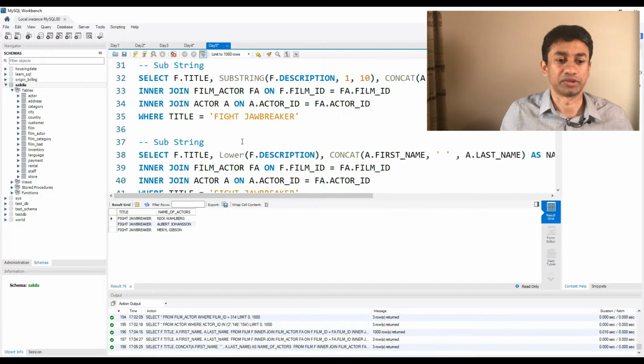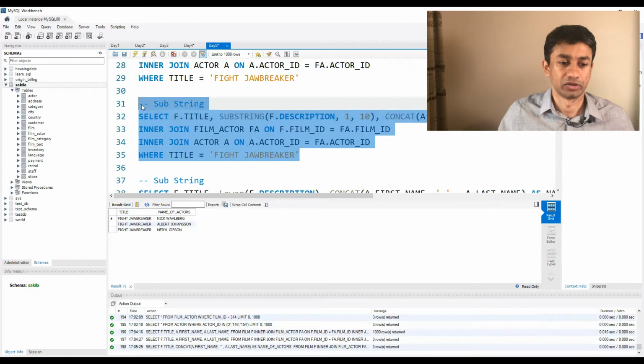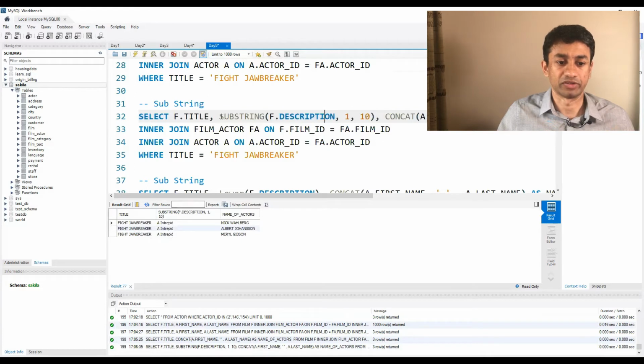So now coming to the substring. Let's say the description of that movie is really huge, and we want to fetch just the first few characters. By executing this, I'll show you what happens. We have the title, and I'm using the substring here, and in the substring I'm giving the description. This is the column from which we are going to take a portion of text.